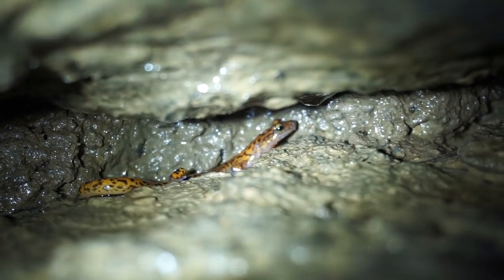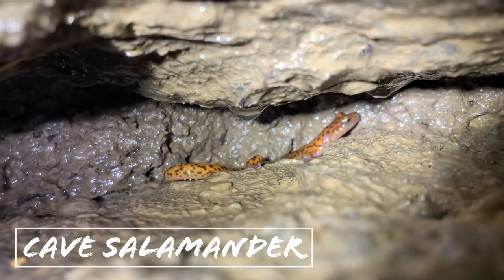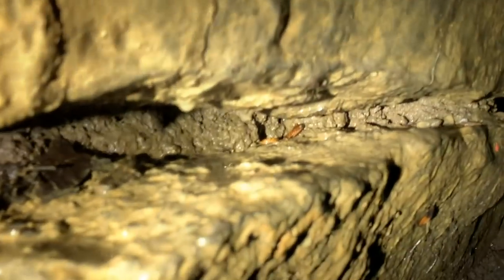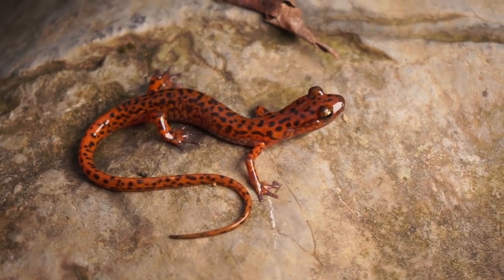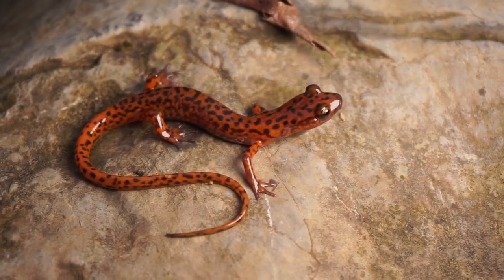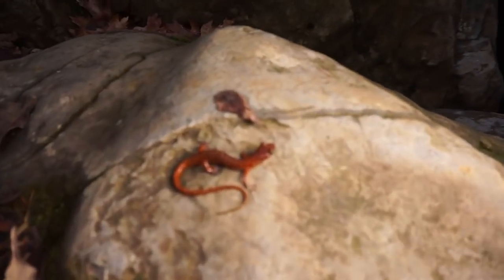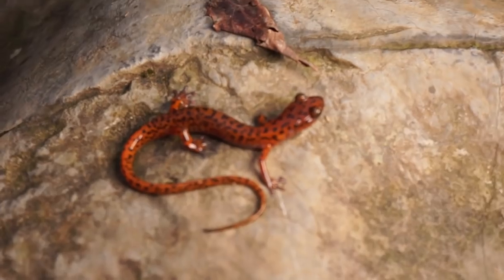Cave salamander in C2. We should be able to get out. It opens up nicely right here — talk about cavernous. Here's another look at this cave salamander out in the open. These guys are not exactly cave-adapted, but they do tend to spend a lot of their time right at the mouths of caves in the twilight zone. You can see the cave entrance right there with rocky forests surrounding us. It's starting to get dark, so we're going to let this guy go and might end up calling it a day.